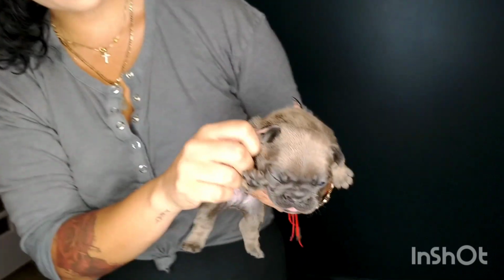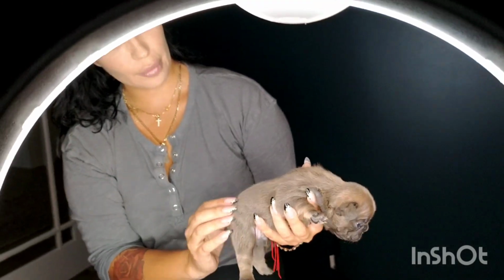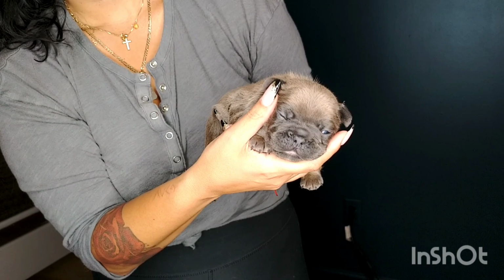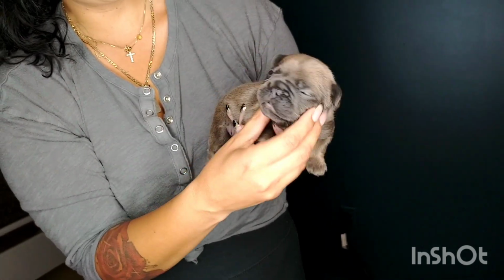Okay, look, he's got thick leg bones and a big head. Yeah, that boy's super fire. He is different because they're all minis, but it's interesting because they're so thick, right? Exactly. For 2.5 weeks, they're so chunky. Gosh, they're already over 2 pounds. They have very short, thick legs, short little backs, but those classic smashed faces.